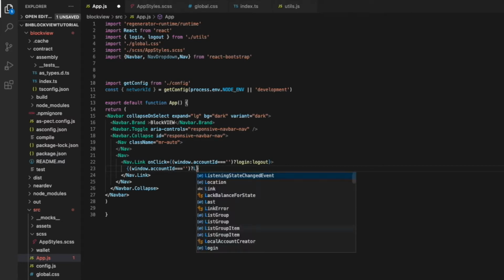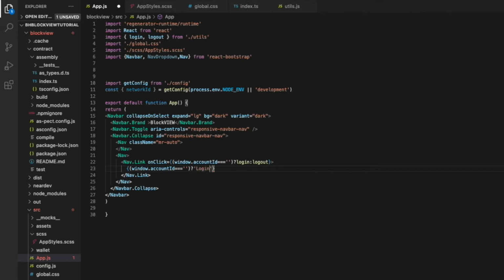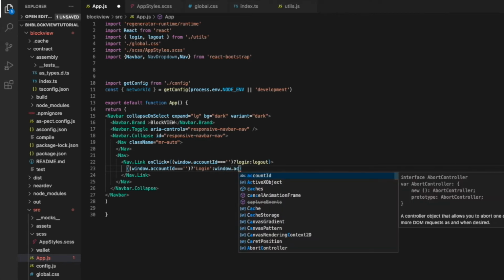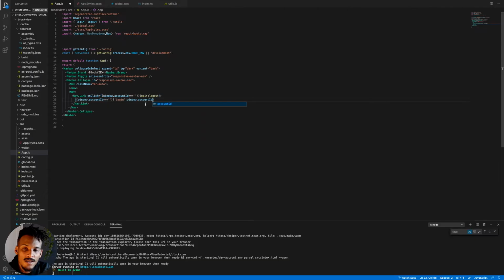So we're going to say log in. This is what's going to display when we're not logged in. Otherwise, if we are logged in, we want to display the name of our account. So we're going to type in window.accountID. That's just going to return the string of the wallet account that we're currently logged in with. So we're going to hit save on that.